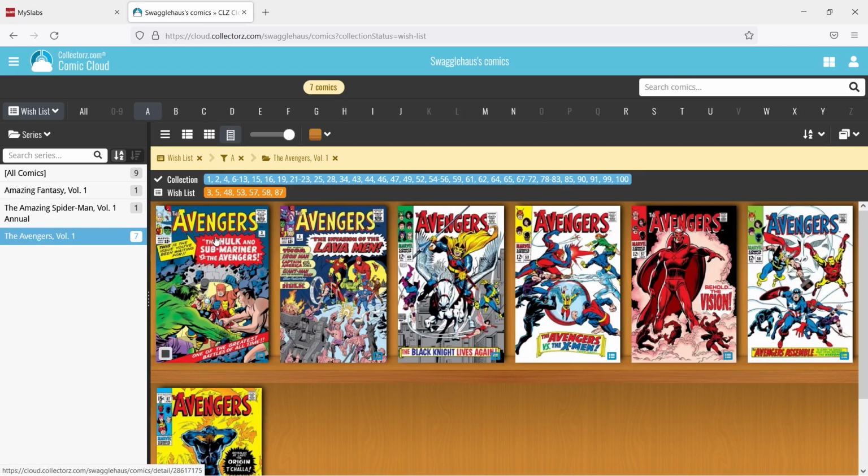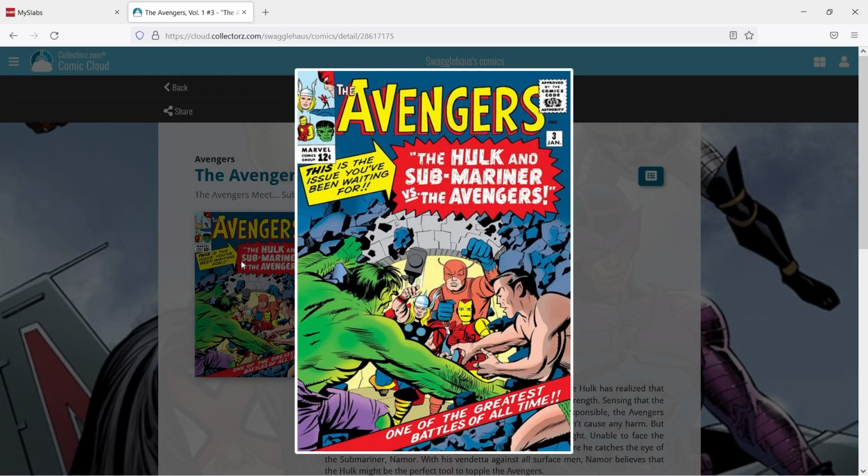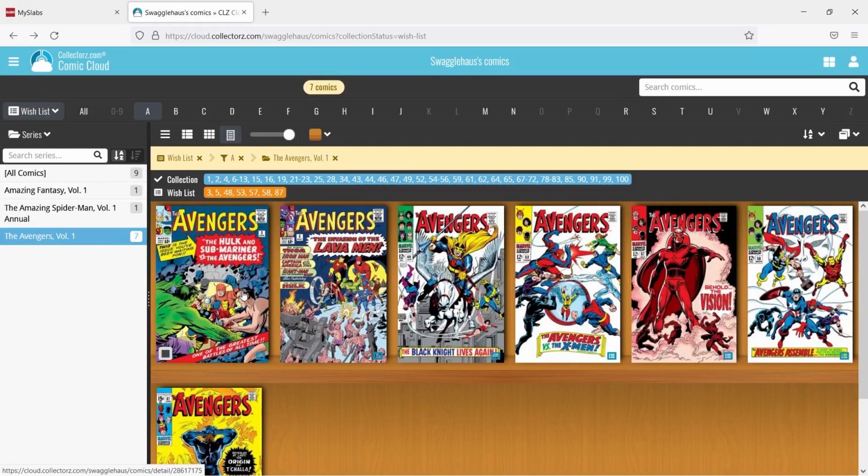So starting off here, we have Avengers #3. This is just an early Avengers book. One of the things I do have as a flag with this book is that it does have a Submariner appearance in it. I'm not actually sure if this is the first time that Submariner meets the Avengers, but it could very well be. And if that is the case, you know how this market behaves. Everybody's like, oh, it's the first time Submariner meets the Avengers, therefore it's a key, and it feels like we're going to get Submariner soon. So that's definitely one on my mind as a book I need to get my hands on. We'll see if I can find that.